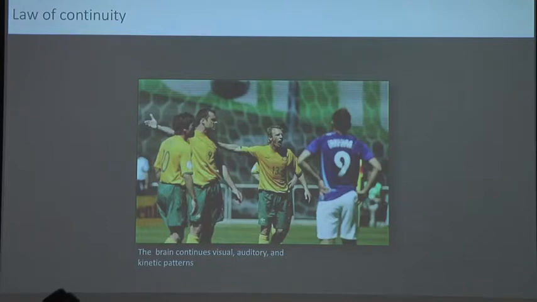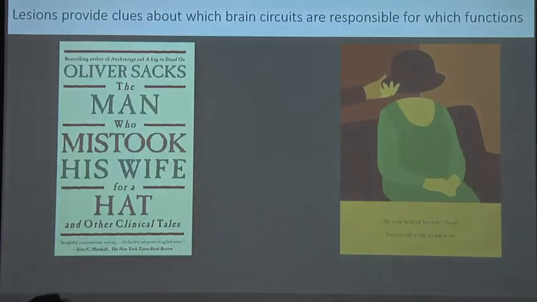In order to begin to investigate what are the brain processes that are responsible for these illusions, that are responsible for this ability to convert pixels into perception, we need to figure out which parts of the brain to study. And one of the main clues that usually has served as a starting point to figure out brain mechanisms of perception is the study of lesions.